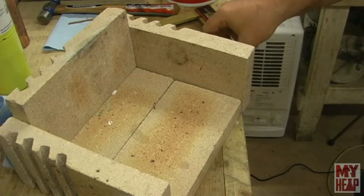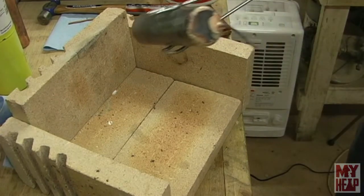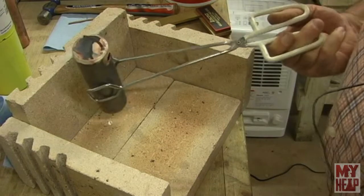Okay, well, we dropped that on the floor. But all looks good. Let's get it quenched.